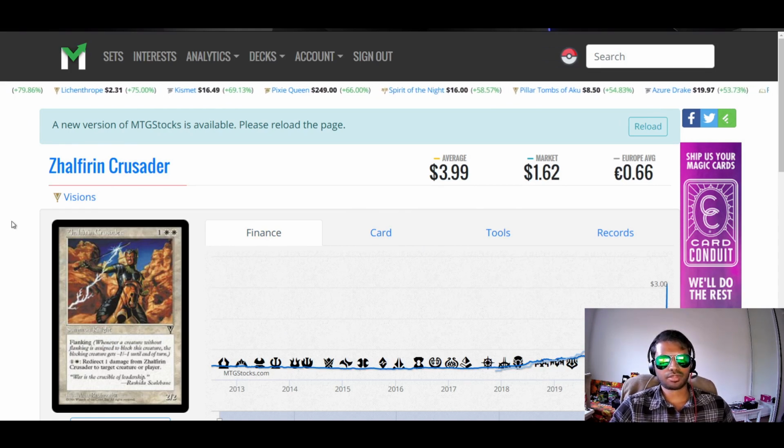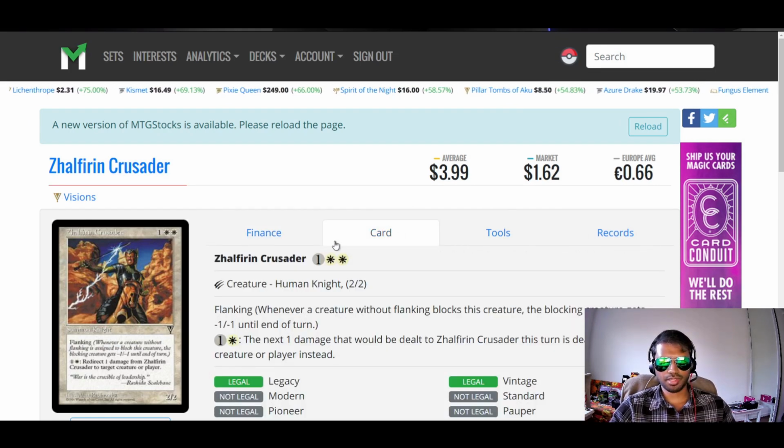Zephyrian Crusader from Visions. It is a Human Knight, 2/2. 1 colorless, 2 white for a Human Knight 2/2 is not bad. It has flanking. Whenever a creature without flanking blocks a creature, the blocking creature gets -1/-1 until end of turn. That artwork is kind of cool and really weird. I had to really pay attention to that. I thought that was his leg or something weird like that.